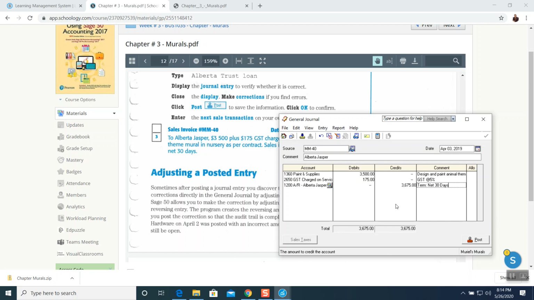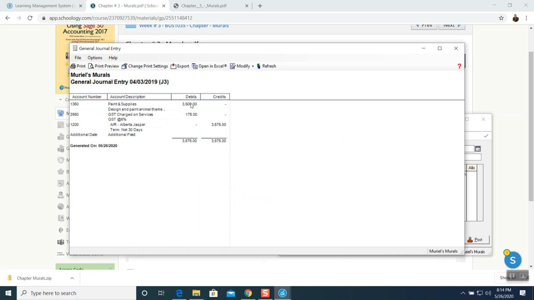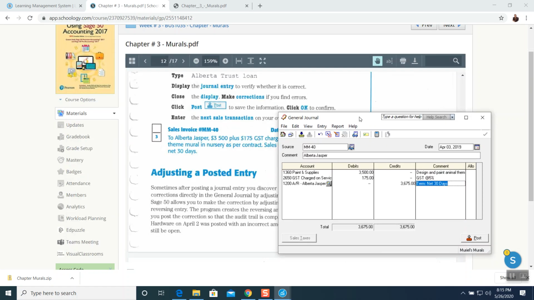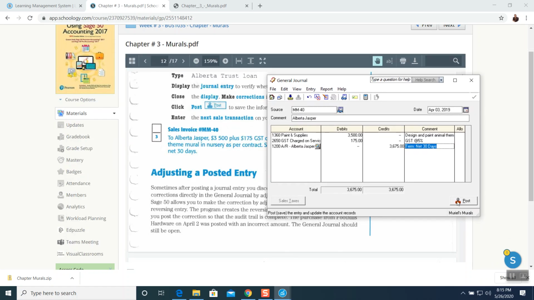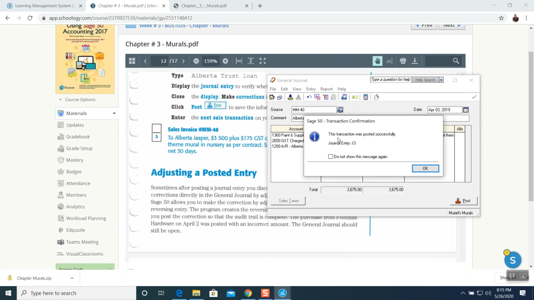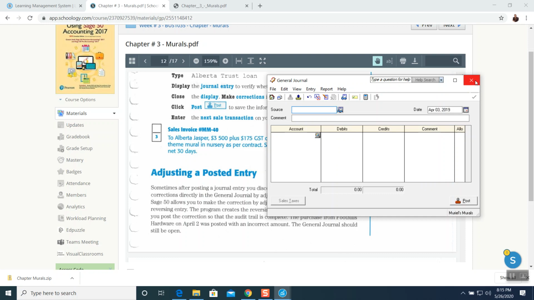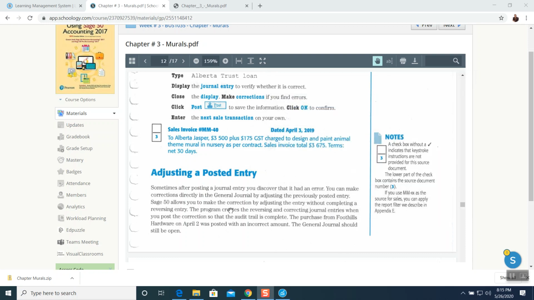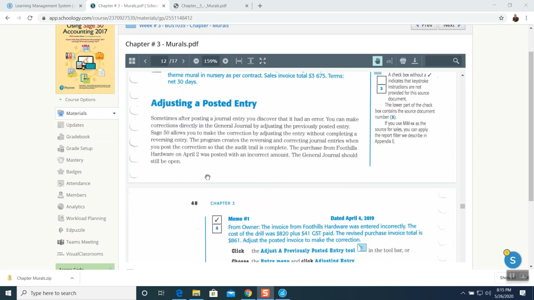But I want to make sure my transaction is complete. Go report and display journal. So by looking at here, 3675, 3675, both are balancing. Perfect. Next one, I want to save this. How? By clicking on post. I posted. The transaction was posted successfully. Done. I close this window. Remember, this is the working window. Okay, so this question number 3 is done. Now, move on to the next one.